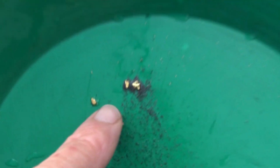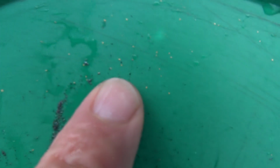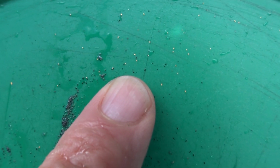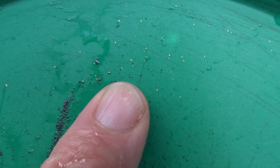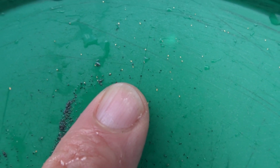Alright, so I don't want you to look at the biggies. Let's move those out of the way. What I want you to look at is that. And you see that fine gold in there? I'm talking like 100 mesh gold sitting in there. That's pretty cool. Pretty darn cool.